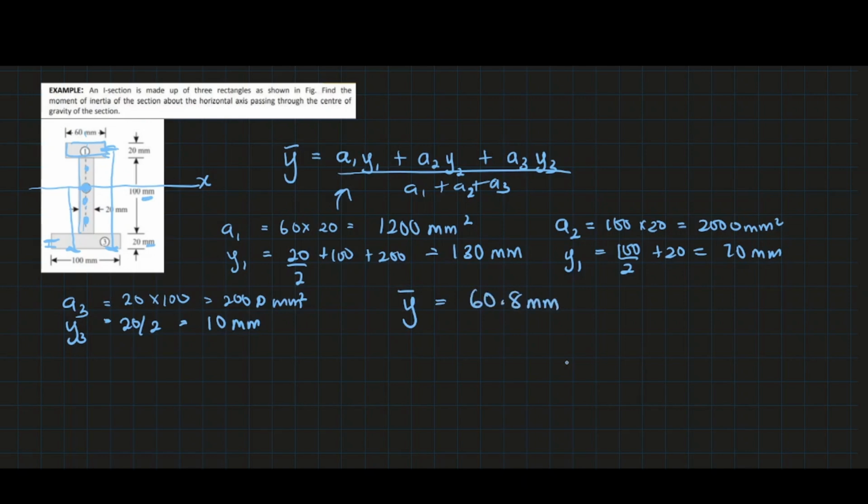Now that we know the point where the moment of inertia is, we begin to calculate the moment of inertia. What you actually have to do again is break the figure into its components, that is the top rectangle, center, and the bottom rectangle. Starting from the top rectangle, we're going to solve for its inertia. We'll call it I bar xx. Now for this particular question, I'm only going to be solving for the moment of inertia in the x direction because the question specifically asks us to find the moment of inertia of the section about the horizontal axis.